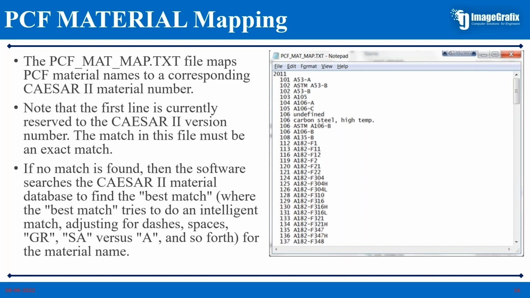So what should be my model? Materials mapping: what kind of material, and what should be the CAESAR II material number against which I created those models. Suppose I have some user defined materials used in my CAD interface. The same thing I have created in my CAESAR II with a particular material number. So against that material number, I'll be mapping it. The material code which I use in my CAD, I'll map it so that once the PCF mapping is done, this material mapping will also be taken over automatically.